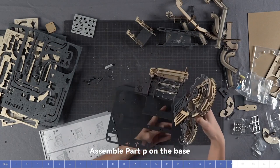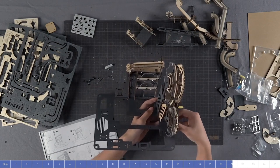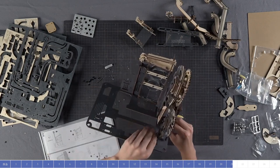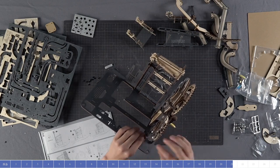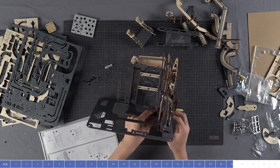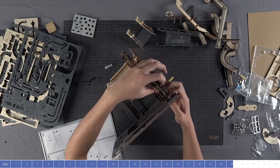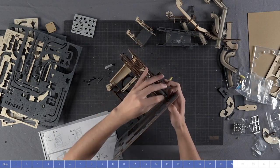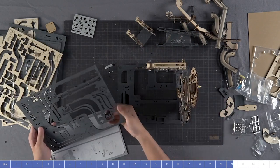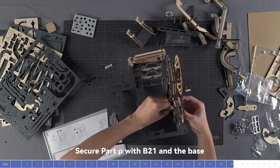Assemble part P on the base. Notice all grooves fit balls tightly. Secure part P with B21 and the base.